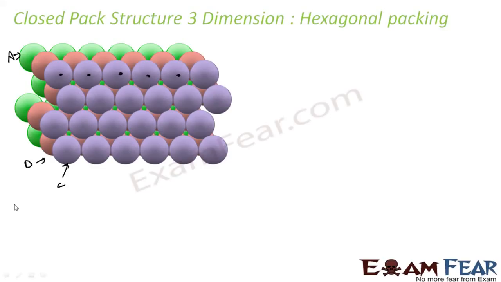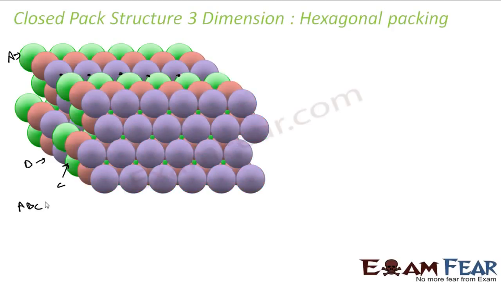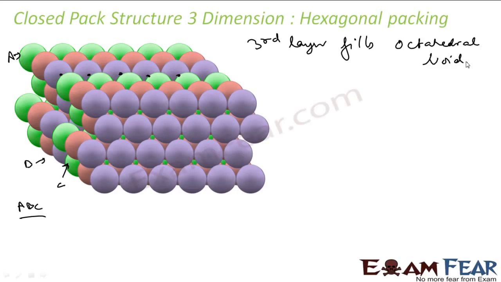It will be a different pattern altogether because you want to fill the octahedral void. Correct? Then it will be ABC packing. Now we can have the same thing repeated. This is called ABC packing. Correct? Because the third layer now fills the octahedral void here instead of the tetrahedral void. So in this case, the third layer arrangement is different from the first or second. There is a different arrangement called C, so it's called ABC packing.